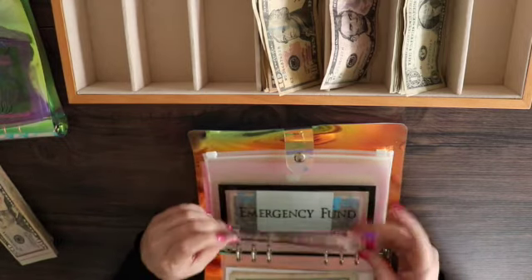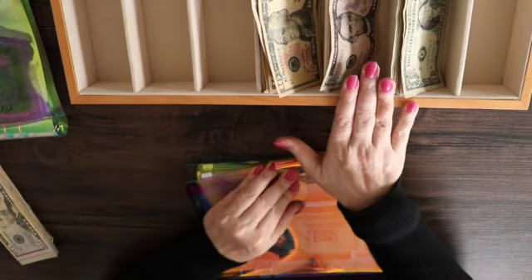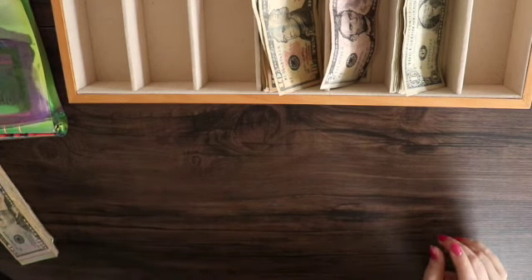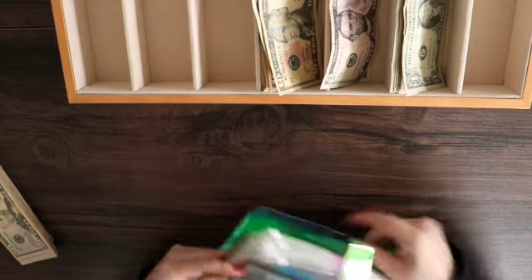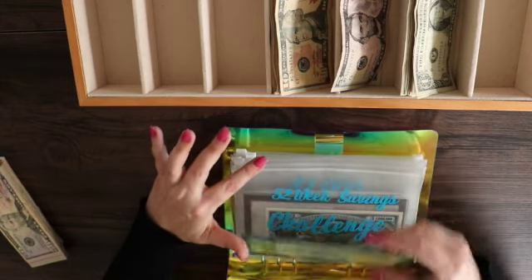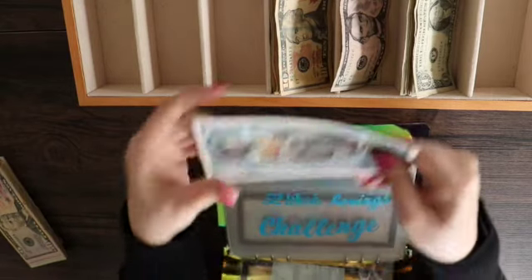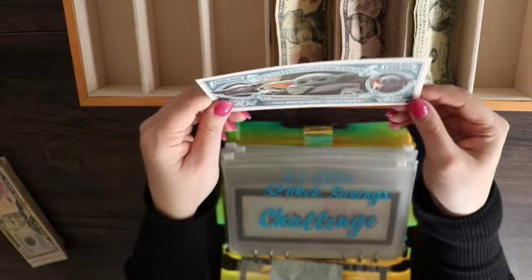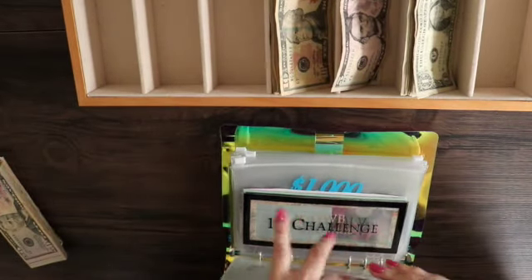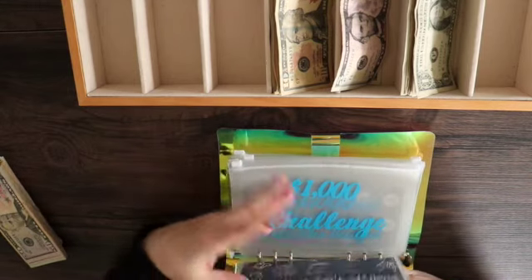Taxes get stuffed when I do my DoorDash. Savings I'm not adding to. I will have some cash left at the end — when I couldn't get the denominations I wanted I had a mini panic and just started pushing buttons, so I know I'm going to have some money to put back in the bank. If you haven't seen my previous videos, I did collect $1,000 in all of my savings challenges and I use a Baby Yoda case to signify the $1,000 I already paid on my car.